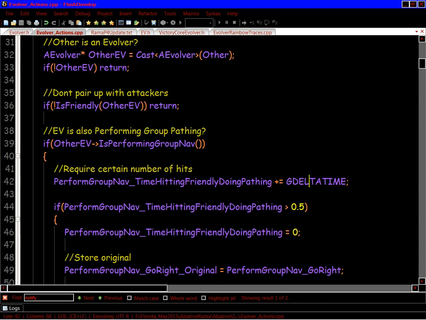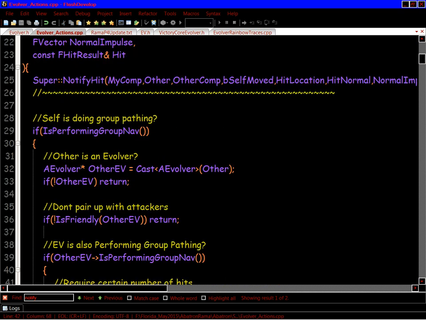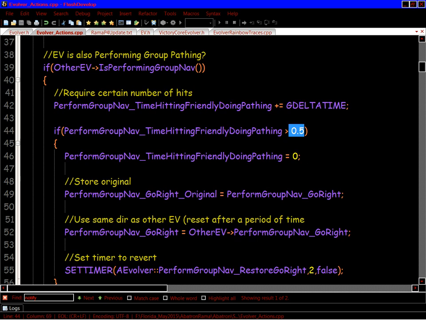What I did was I added one global float, which is the amount of time I've been hitting a friendly. I do a friendly check over here. This is my own custom function, make sure it's a friendly unit. And here I'm adding delta time. This is g delta time, that's the same as FApp get delta time. But I don't like using that because it takes too long to type, so I use g delta time, but it's the same thing. So I'm adding the amount of time using g delta time to make sure it's frame rate invariant, and then if it's greater than 0.5 seconds, I reset it to 0, so it never has a chance of rerunning again.